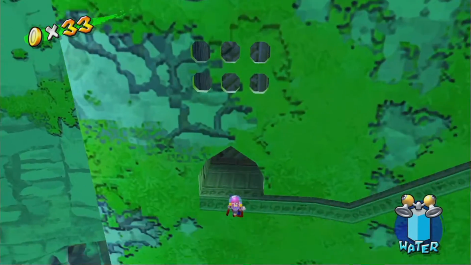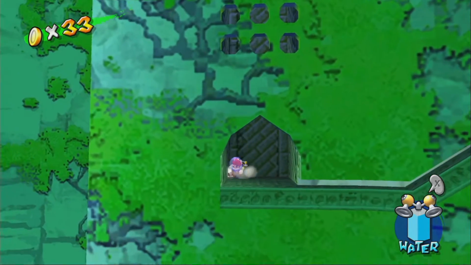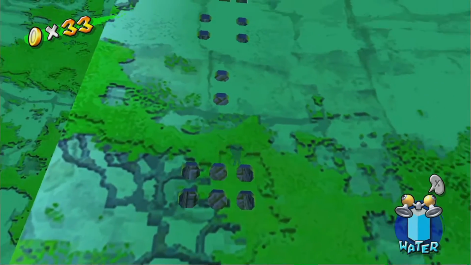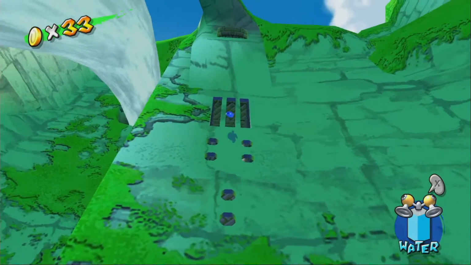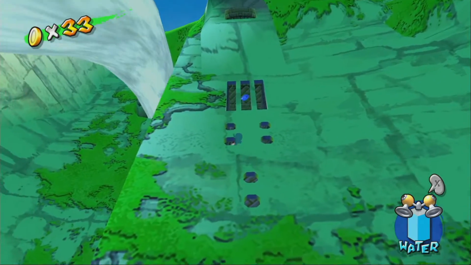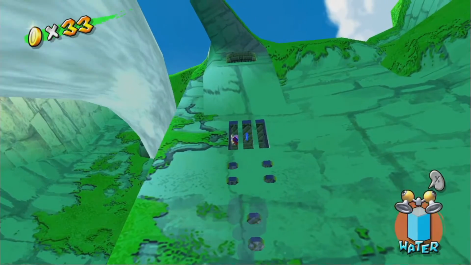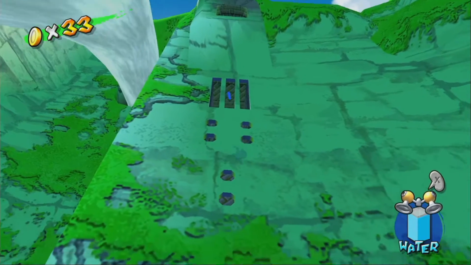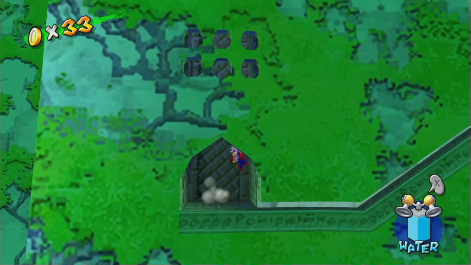Oh, that was bad. Oh, we can grab the red here. We're still in it. So close. Come on, Mario. You can do it. Ugh. I'm too close, obviously.